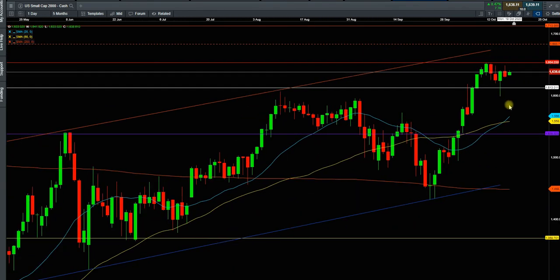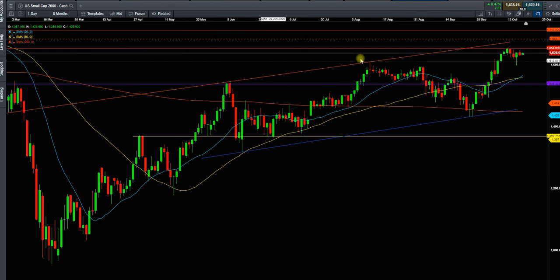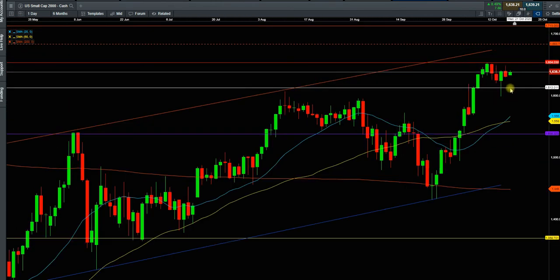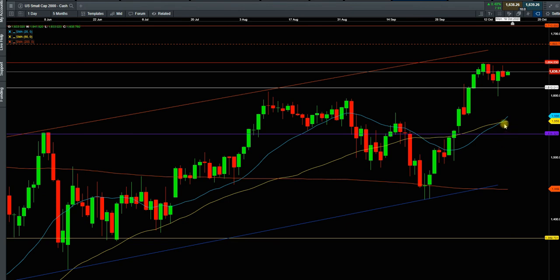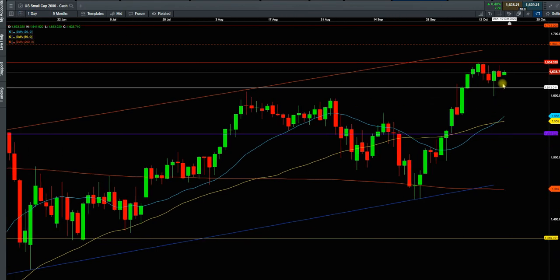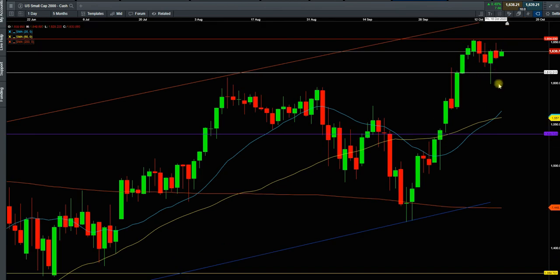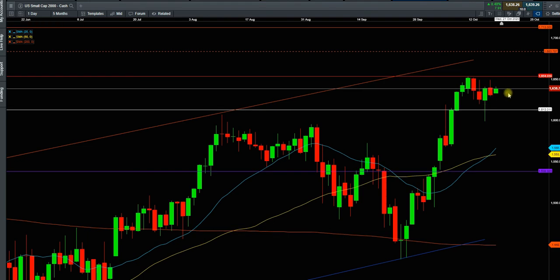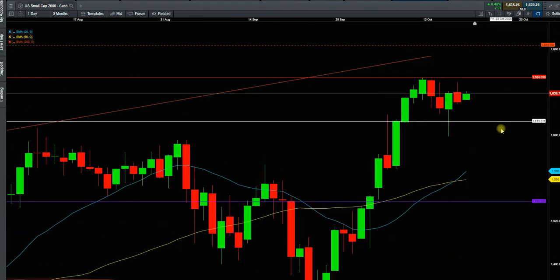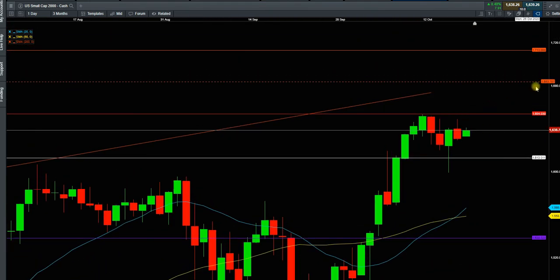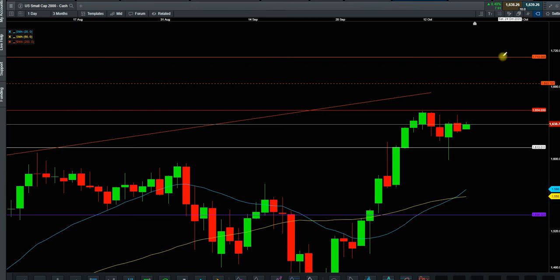So you see this channel here for the Russell. This is the channel that I'm talking about. And we are above all the moving averages. This is a nice crossover here for the daily chart, and this is very, very nice consolidation, with a nice wick down there, which means that we have bullish momentum upward. And then we are going to test 1683, and this is the area that I'm looking for taking profit, because we are already long.